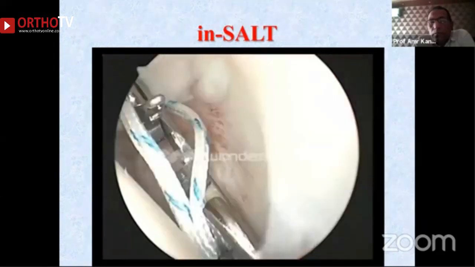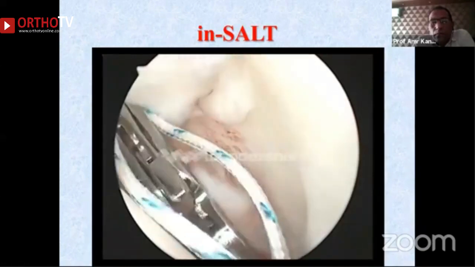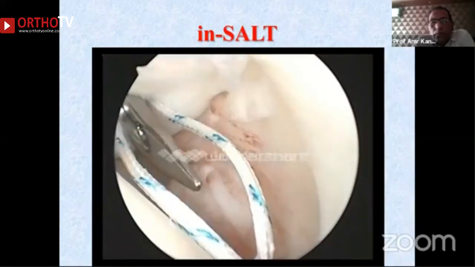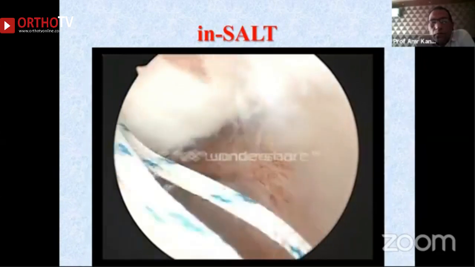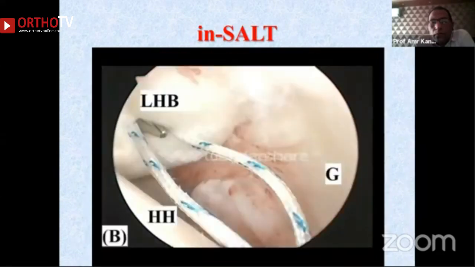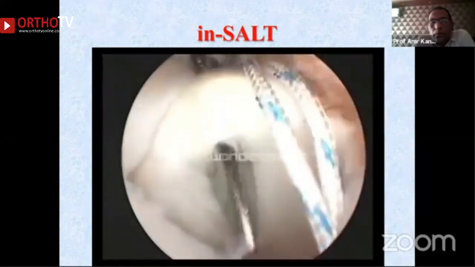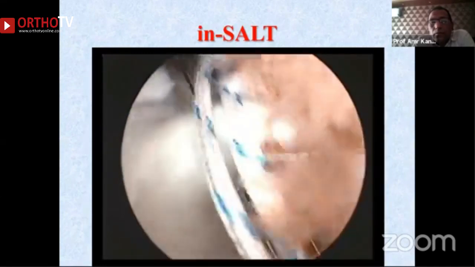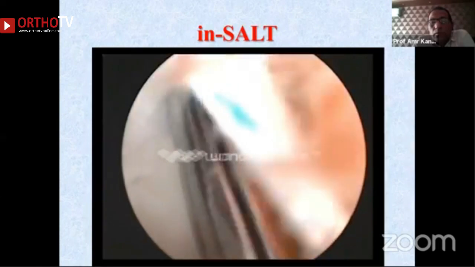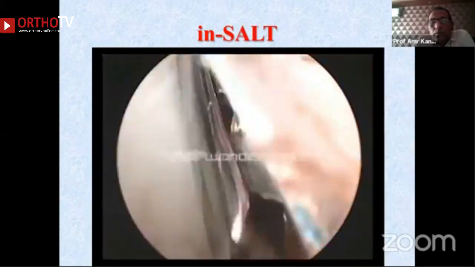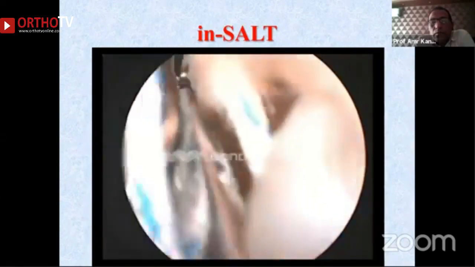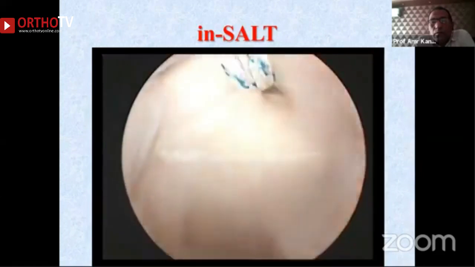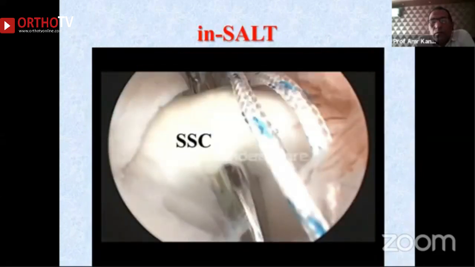is used to pierce the long head of the biceps just proximal to its reflection pulley to deliver a loop of non-absorbable suture through the long head of the biceps. Meanwhile, through the anterior mid-glenoid cannula, a direct suture pattern is used to pierce the subscapularis tendon at a distance of 1 to 1.5 centimeters from its superior border near its insertion into the lesser tuberosity, to retrieve the loop end of the suture through the subscapularis tendon to the outside.